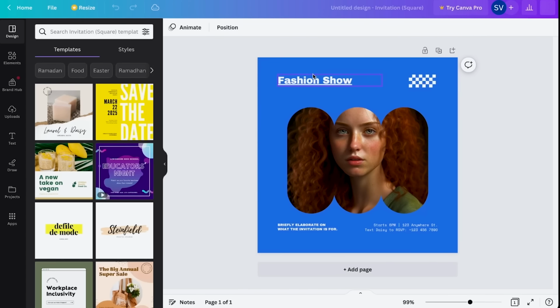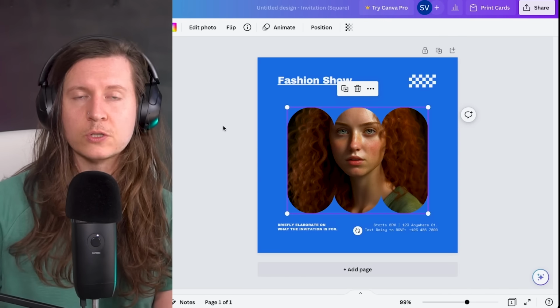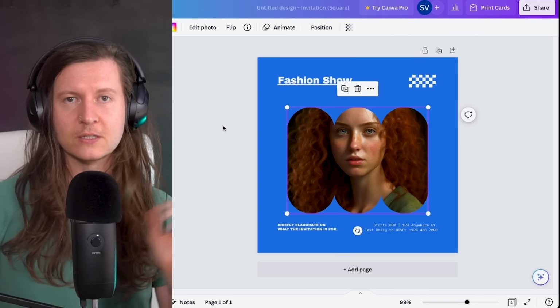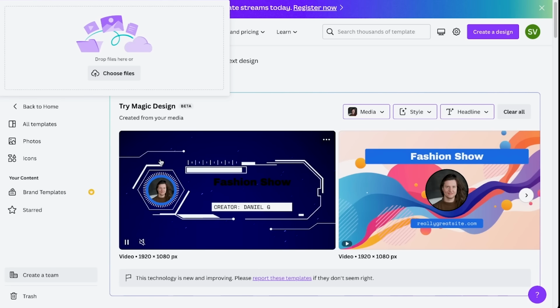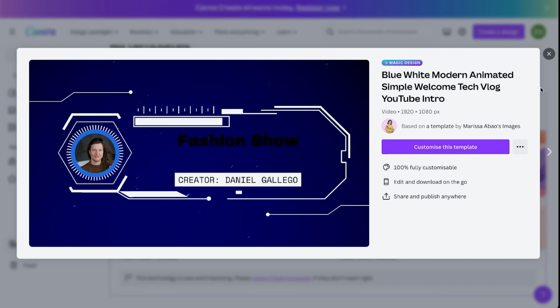Go to customize template and then you're in the normal Canva editor and you've already got your content put inside of a template that's fitting for the situation. So it helps you speed up the design process. So let's try again with my little face, and you can see here it's working this time with my face. It's given us a video with me at the side. You can see here that it has a little bit of an error because it has outputted black text on a dark background. God, disgusting. AI, when will you learn? Haha.